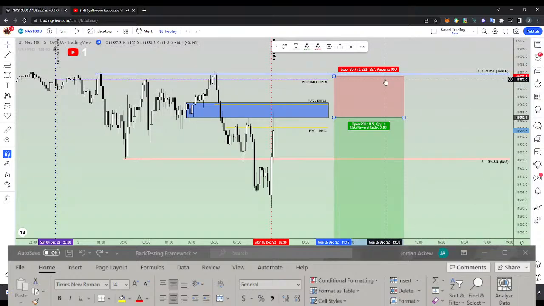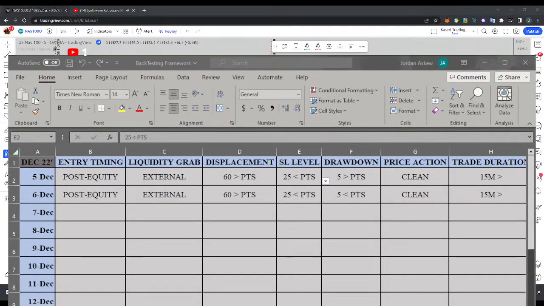Now we also know a few things. Right now we know that our stop loss is safe at 25 pips, or excuse me, points. All right, so 25 points is good. We're gonna let this play out and run towards our take profit before we determine how much drawdown there was, because if you've been on the charts for any amount of time, you know that sometimes price can gyrate around and put you in more drawdown before it actually makes its move. But so far, the price action is clean, so we can leave this as clean.